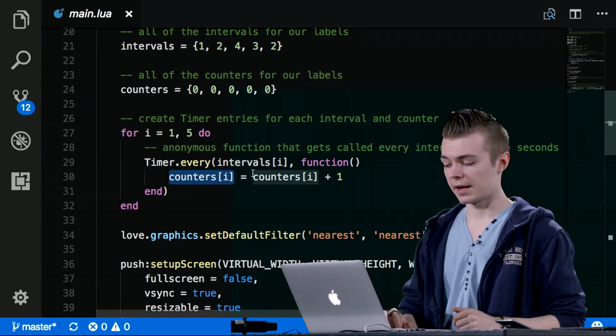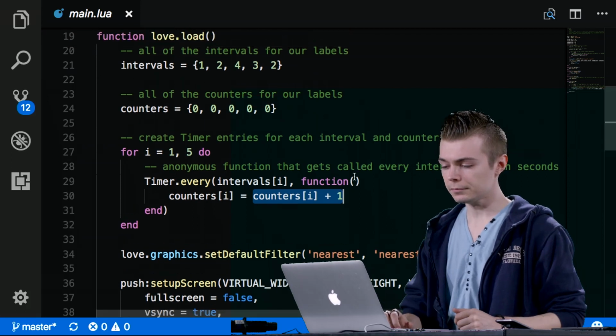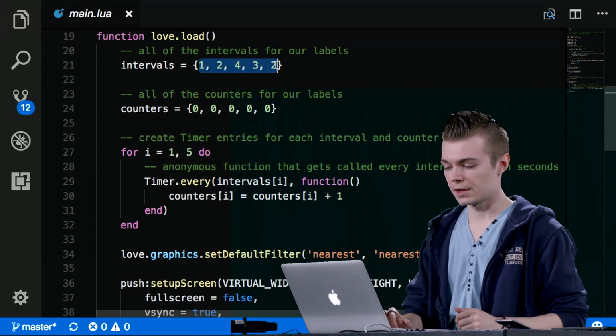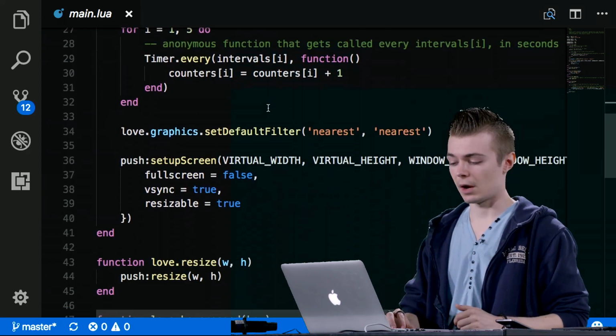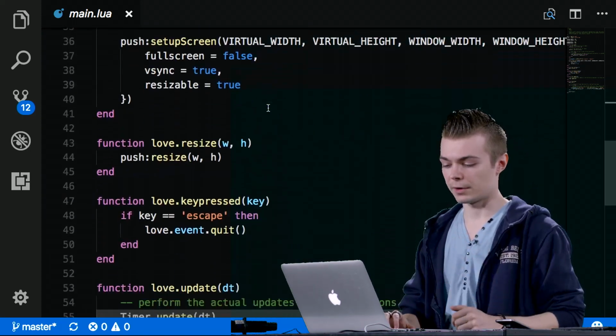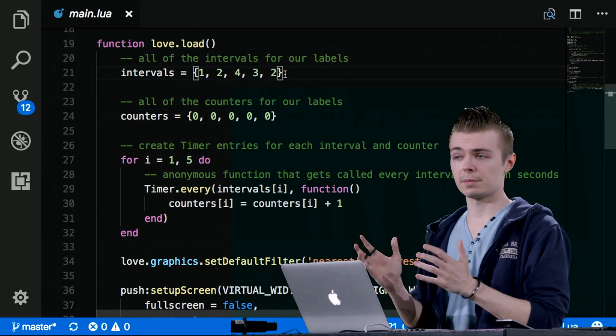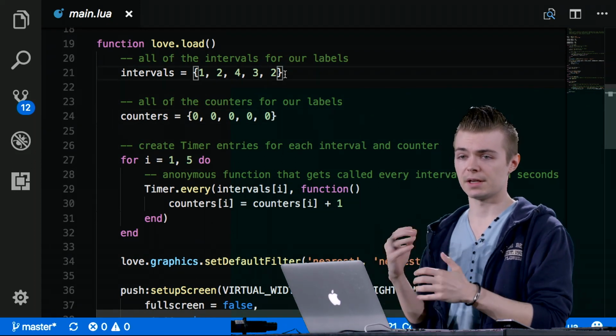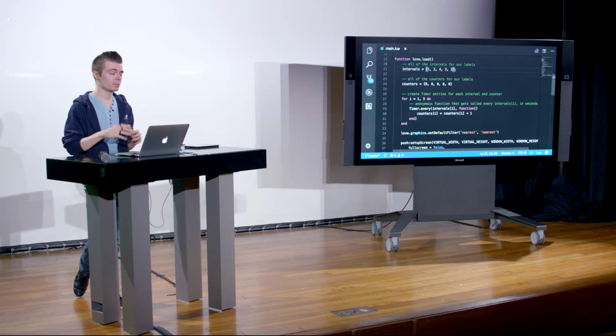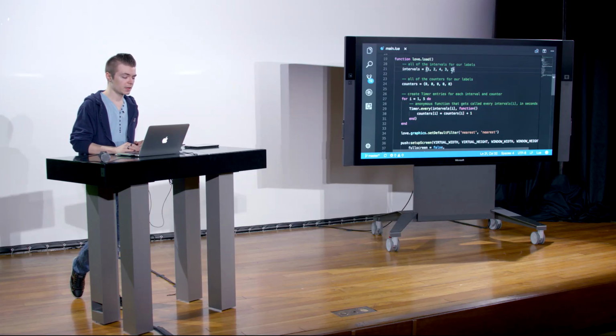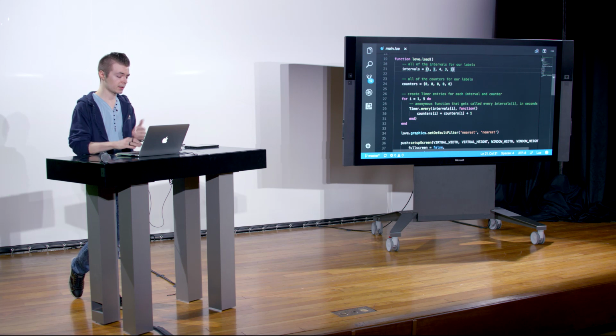We're going to say counters[i] gets counters[i] plus 1. So we have all of these intervals and all of these counters. So it'll just basically manage that for us. And now we don't have 5 variables. I mean, you do have to set whatever you want your intervals to be. That's your primitive at this point. You just need the length of time, depending on your problem. In this case, that's all we need. You might need more than that depending on what you want to do with timer. But in this case, we just want to increment some value over time. So keep counters, and then just keep track of the intervals.